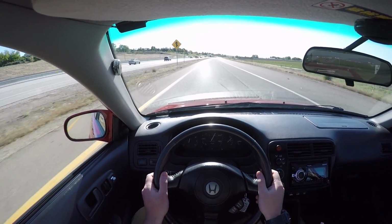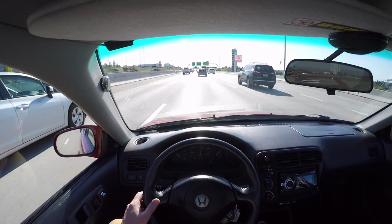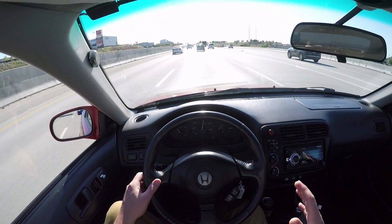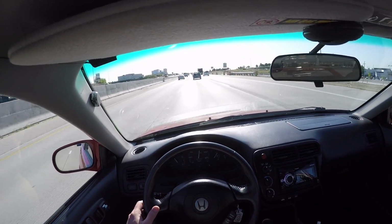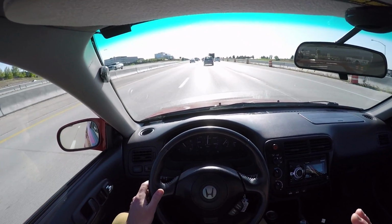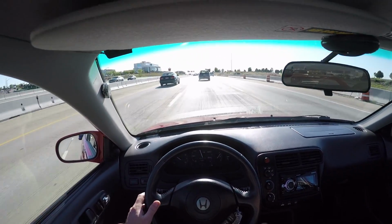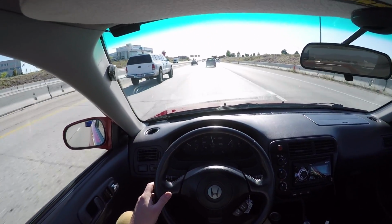Now, while I have you guys, I do want to talk about how the car is driving after my previous video. As you guys know, I got the camber kits on, including the front and the rear, and I got the alignment dialed in. I am running -2.75 in the front and -2 in the rear. Overall, the car is driving and handling fantastic. I have no complaints on how the car is driving right now. However, it did not fix my rubbing issue that I had in the rear. If anything, it probably made it worse.